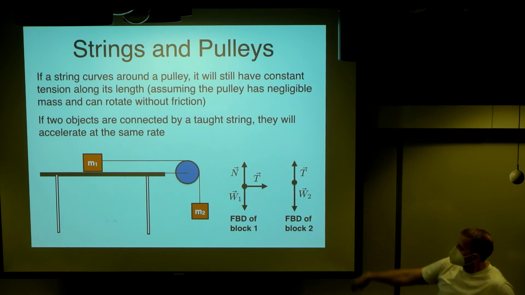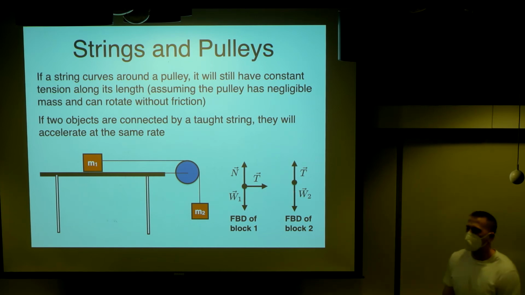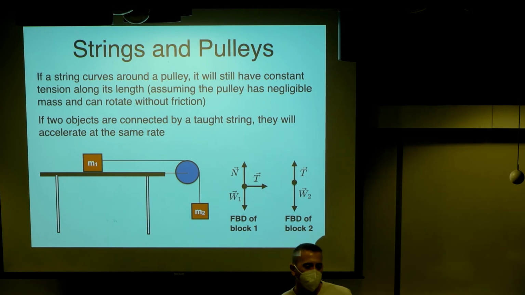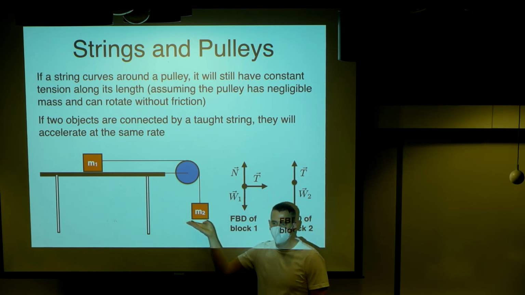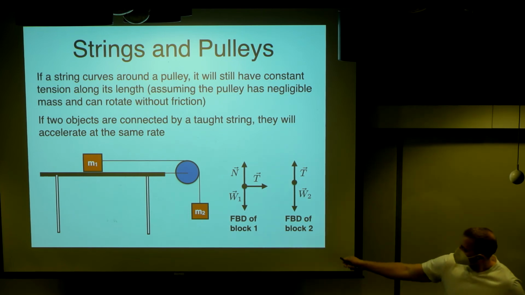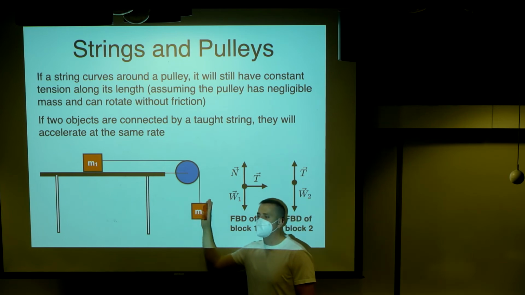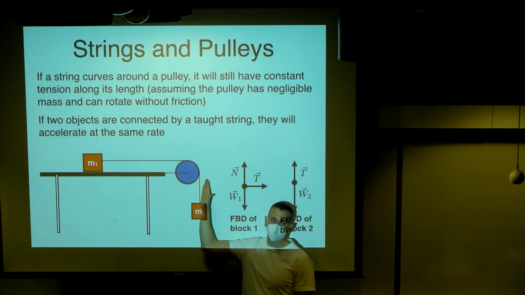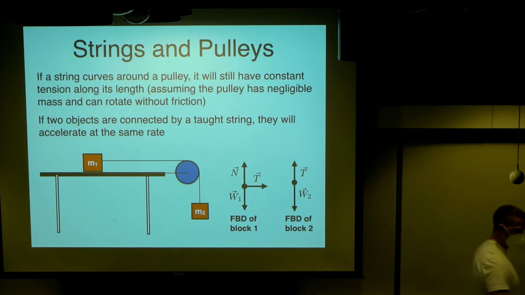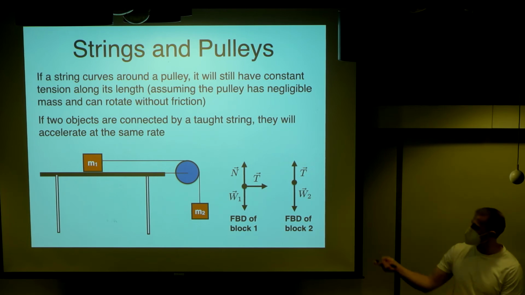For block number 2, here's what it looks like. This is the one that's hanging vertically. So it's important to note that there isn't a normal force here. A normal force would occur if it's being supported by some surface, but that's not the case here. Instead, we have the weight of the block going down, that's W2, and then we have tension. But remember, tension acts along the length of the string, so in this case, the tension would be pulling the block upwards. All right? So that's just to illustrate, again, that what a pulley is doing is it's changing the direction of our tension force, but it's got the same magnitude at either end of that string. So, any questions on that? How this works?